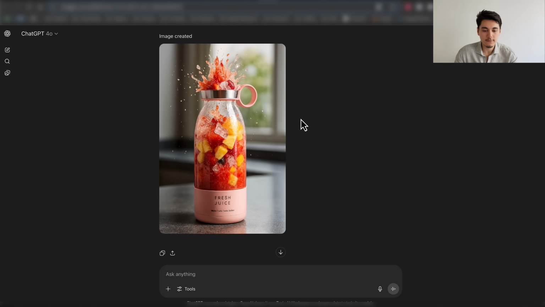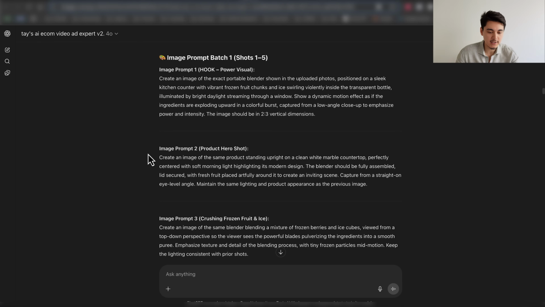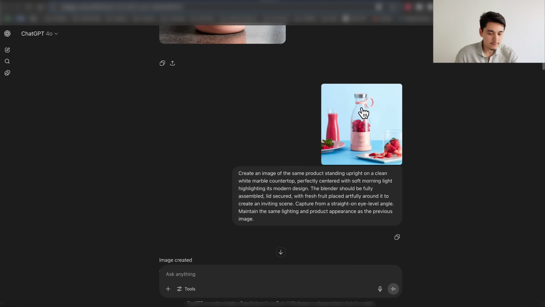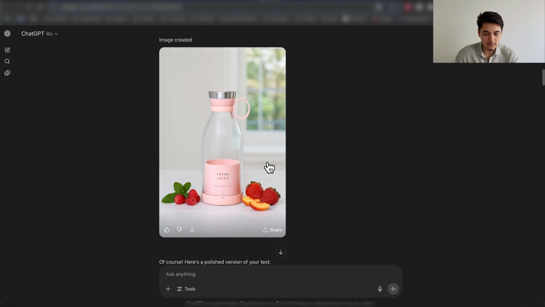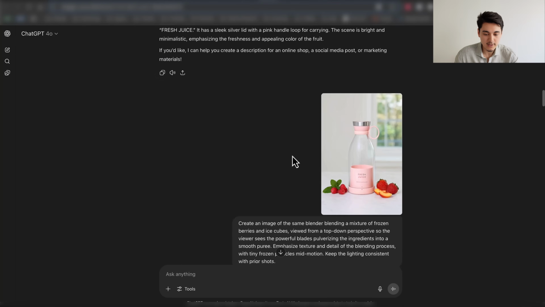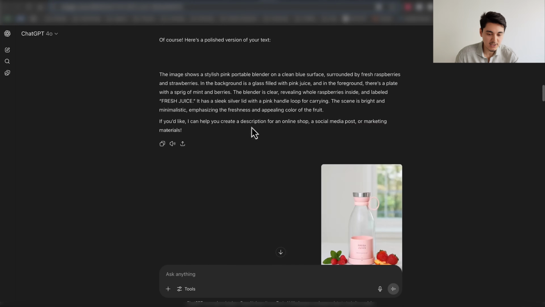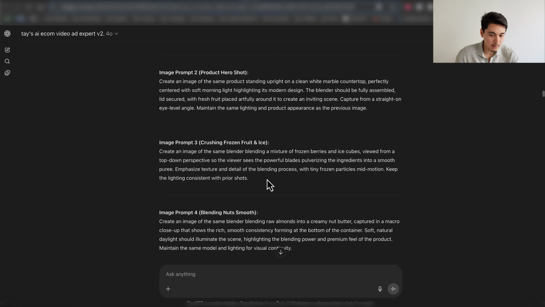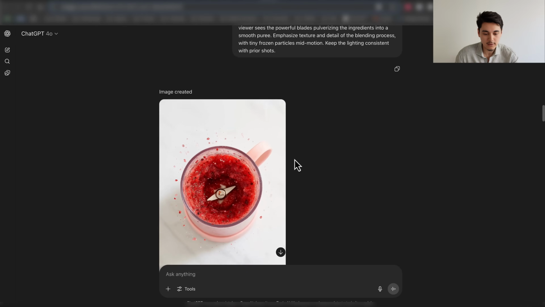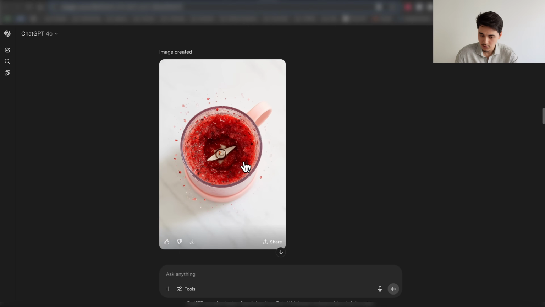And once we generate our first photo, we just go back into our GPT and it's pretty much a rinse and repeat process. We're gonna copy the prompt for image number 2. We're gonna go back into the chat room, plug in the photo of our product and also our prompt, and then we're gonna end up with another image that we could use for our video. So I basically just continued to do this, but this time I copied the exact image that it generated based on scene 2 to use it for context. And then I just copied prompt number 3 and then I put it right here. And then this is the image it was able to create, which I also think looks pretty good.